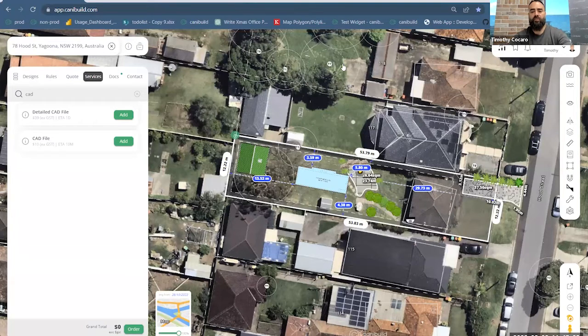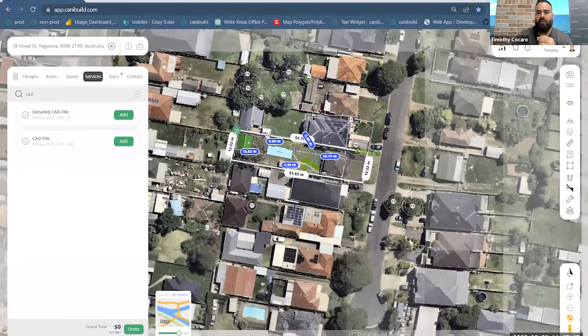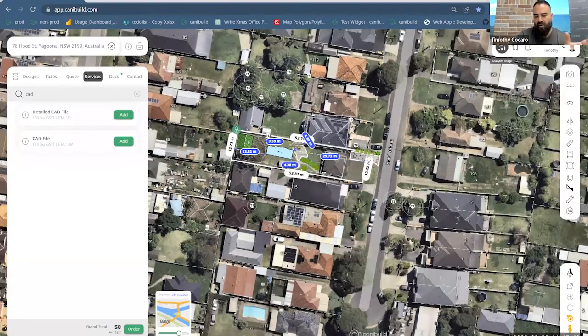Now, those were the main points that I wanted to touch on, but now I want to touch on quite a lot of advancements that we've done. So I'll just quickly jump to analytics, widgets, and house and land packaging as well, and showcase what's happening in that arena. Especially if you're a sales manager watching this, or one of the owners, I just want to highlight on the top right, we've got an analytics usage.